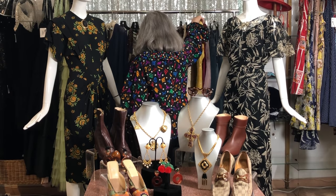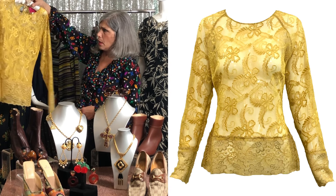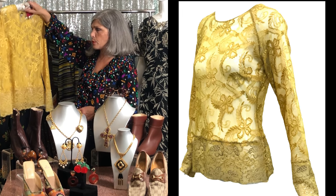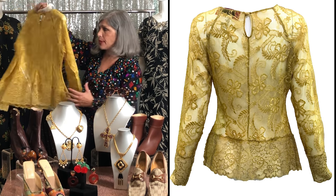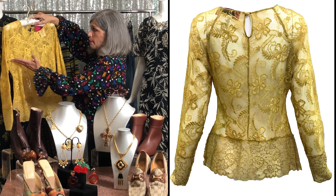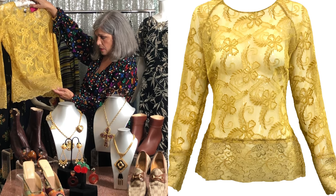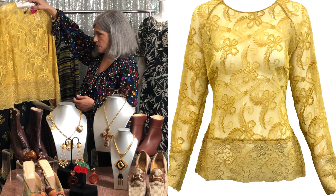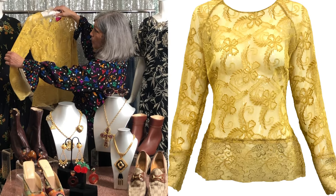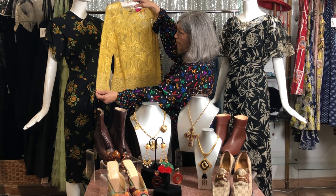Then we have this beautiful lace Christian Lacroix blouse. This more than likely was a piece that went over an evening dress, but this is exactly how I found it. I love it because it's so diverse — you wear a bandeau underneath it or a camisole, and you can dress it up or dress it down. What's nice too is the very bottom hem is a metallic lace, very reminiscent of some of the lace in my own collection. He uses some of the best quality material, and this cut is a raglan sleeve, so there's plenty of room in the shoulders. It's a really beautiful, very simple design.